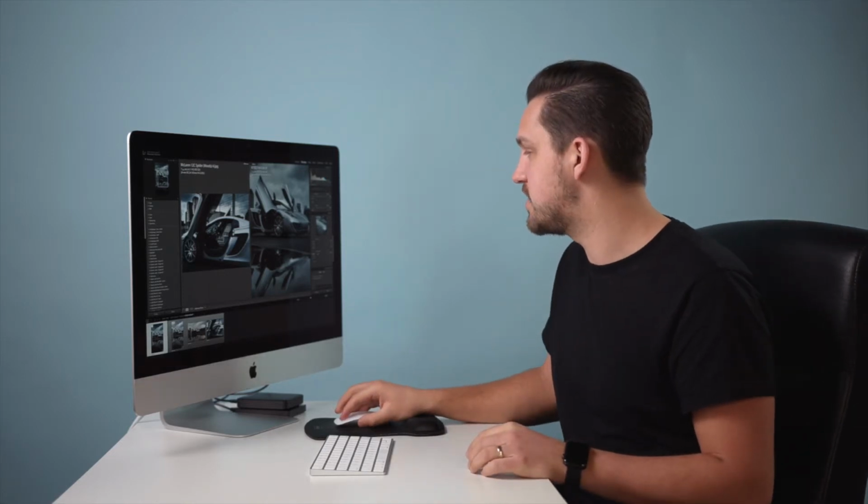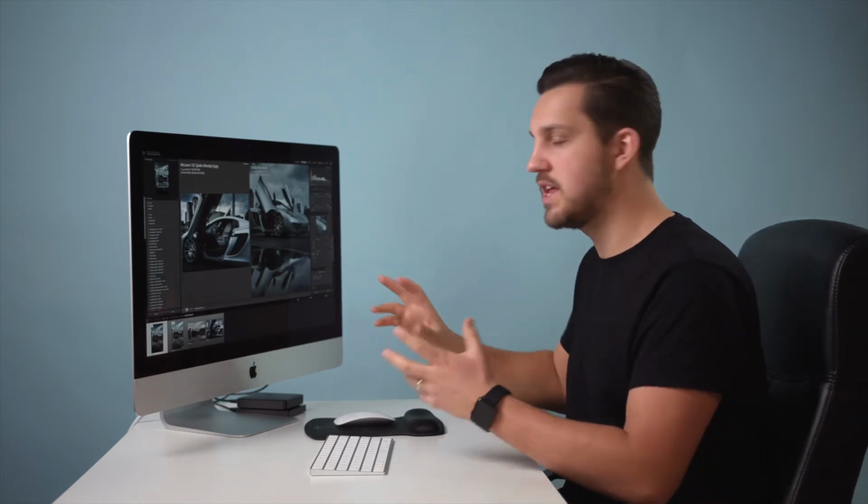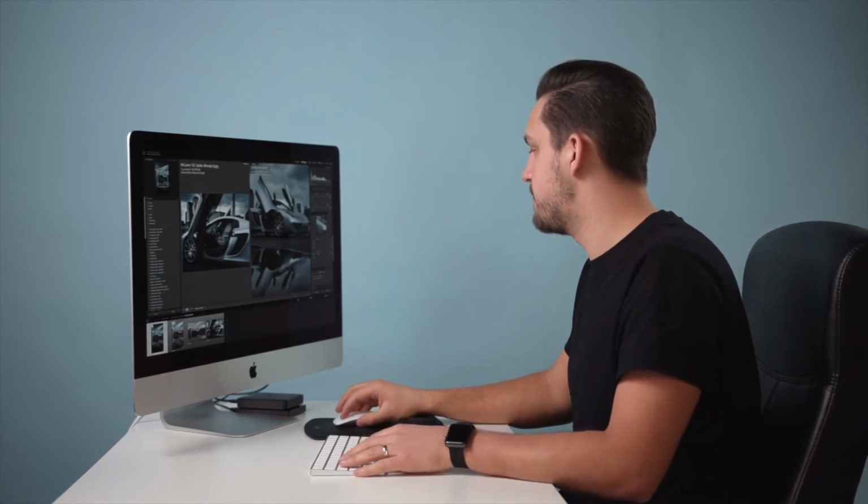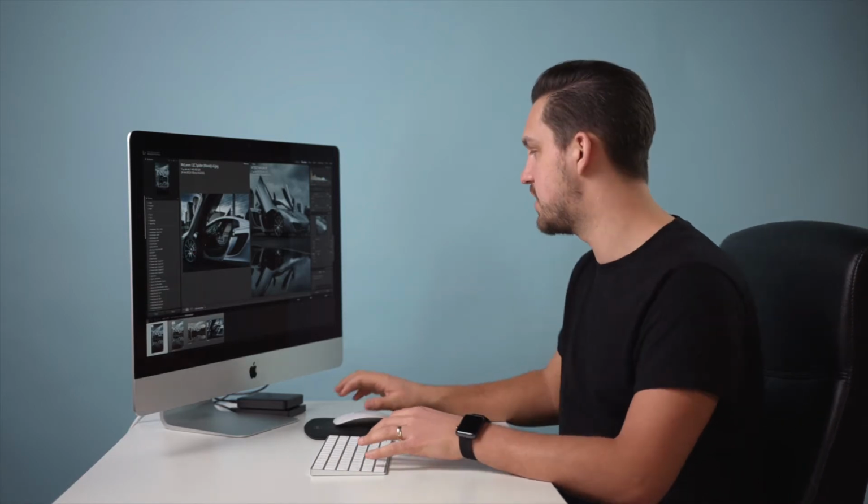Now, be careful using noise reduction, specifically on humans. It starts to look really gross. So I tend to not go anywhere above that second notch if you can help it, specifically with humans. With cars, you can get away with it a little bit more. So throw that noise reduction on there if you'd like.